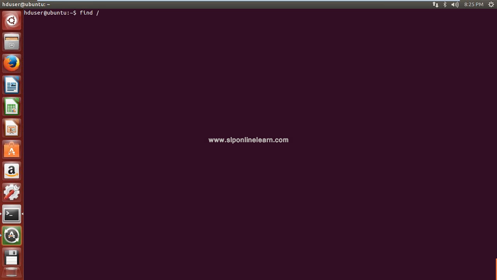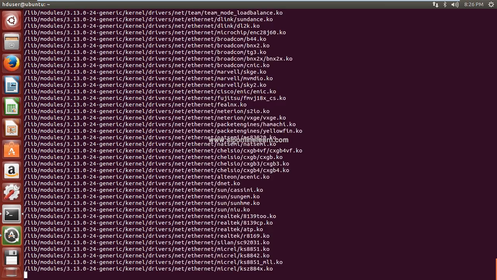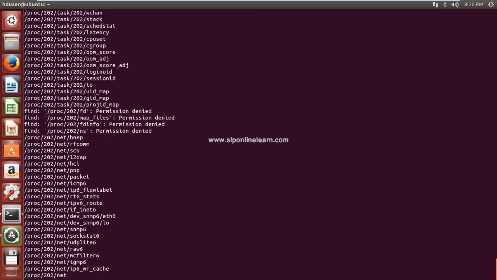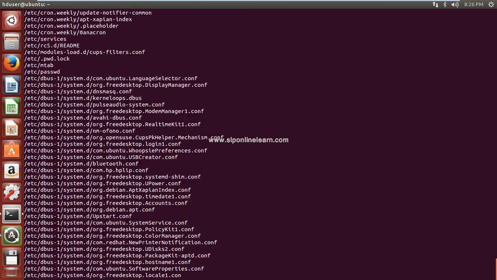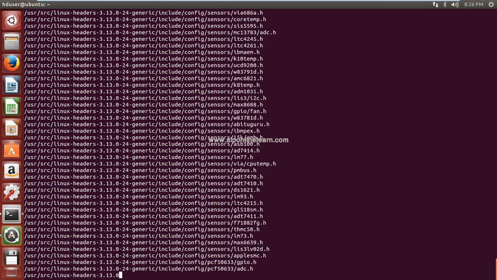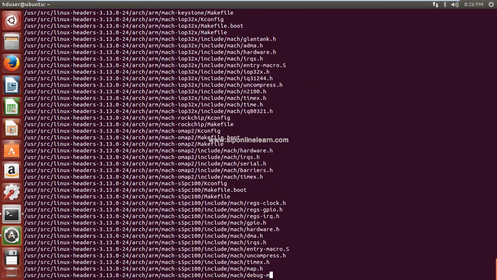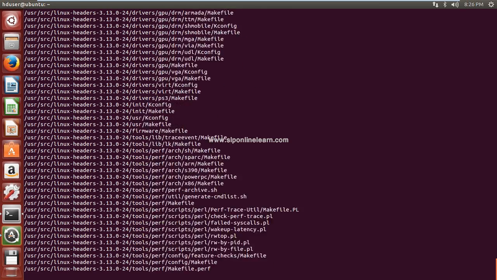Find slash, space, type f. Assume this is one command, which is nothing but your job. When I press enter, it starts displaying; it is executing. Till the completion of this job, I cannot run the next command or next job.